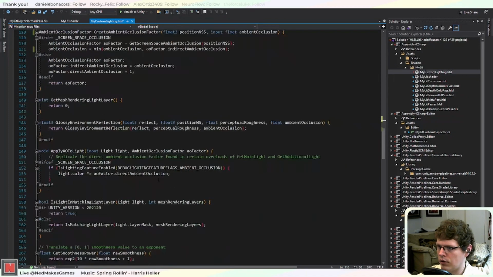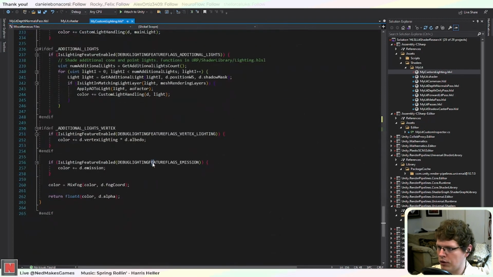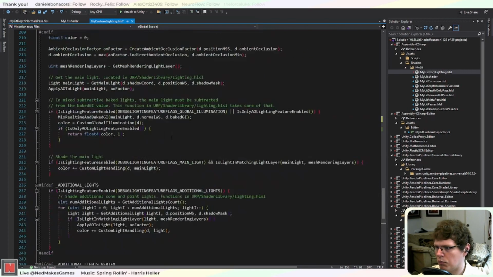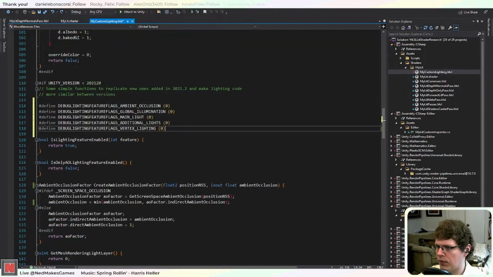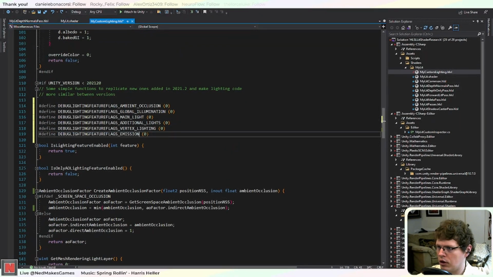So in this version, we need to basically just make these kind of placeholder values so that the code will still run.